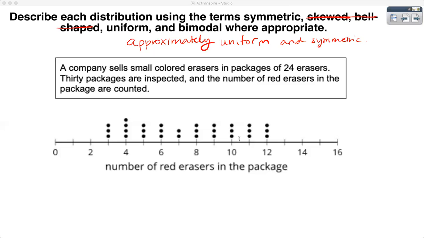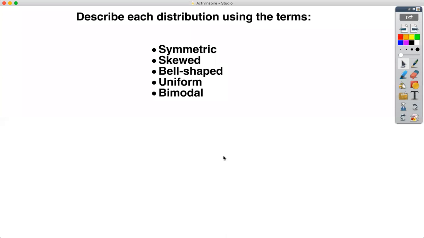All right, so we had 4 different data sets, and we were able to describe each of their distributions using the terms on this list. So just to recap, what are these terms? What do they mean? Well, these were our 5 different terms, right? Symmetric really means it's almost like a mirror when something is mirroring off of each other. So it's symmetric about something.